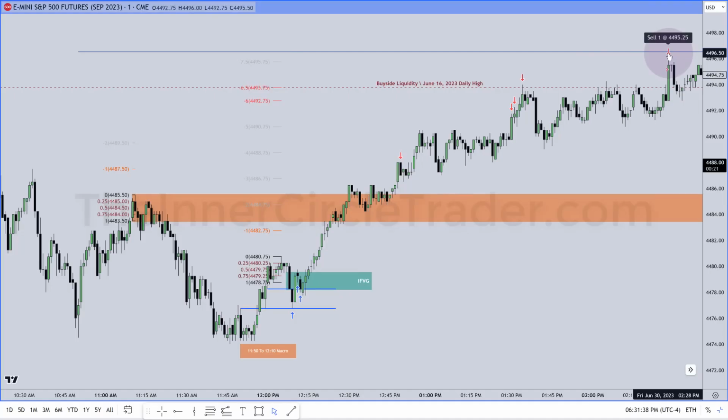4495.25, you have to factor in the spread. So I give myself anywhere between 1.5 handles to a half of a handle. And if I'm really trying to show off, I'll do a quarter of a point and let the spread do that. But all those levels were based and framed with all this information here. But I'm utilizing a lot of things that you don't understand. These levels are dynamic, and it's going to pull price to them.